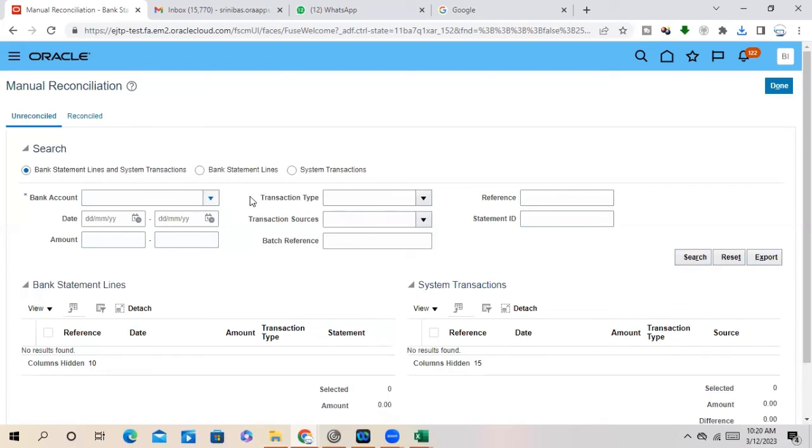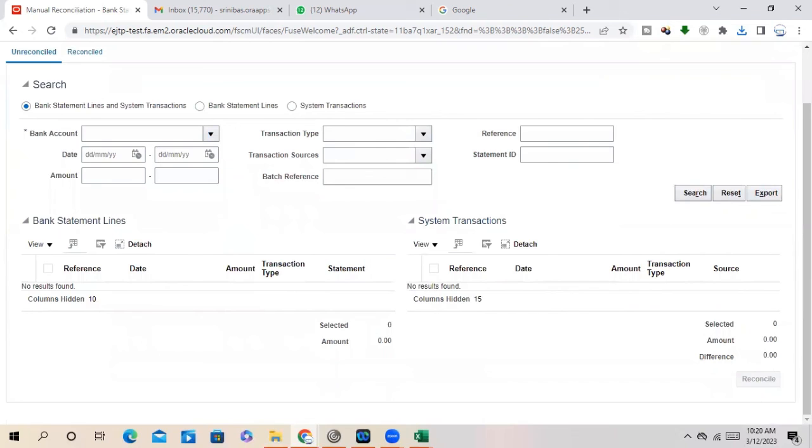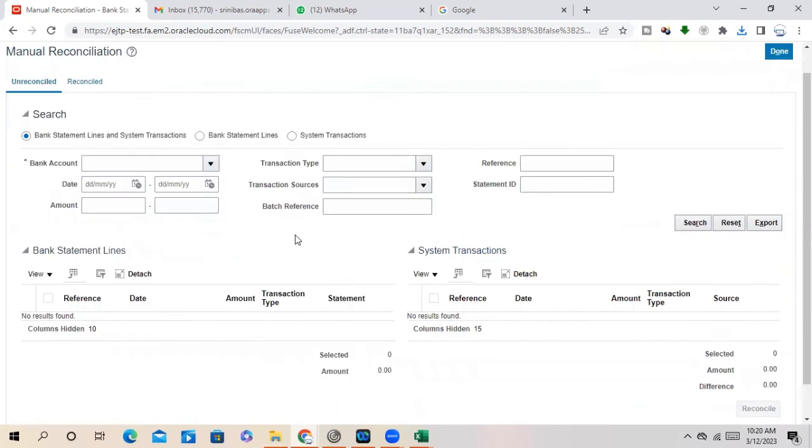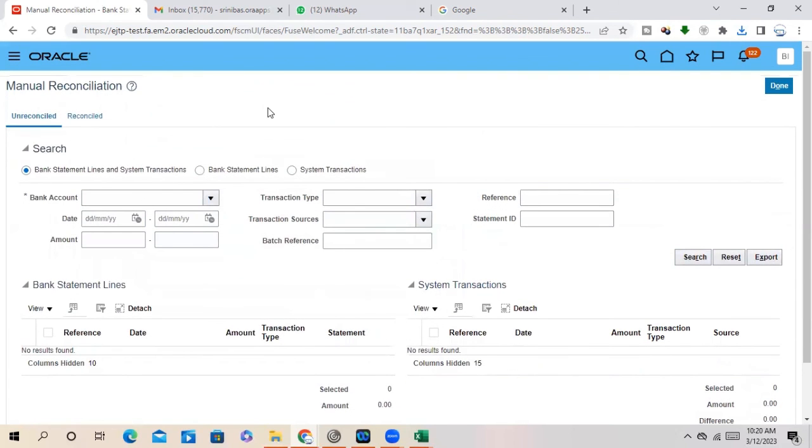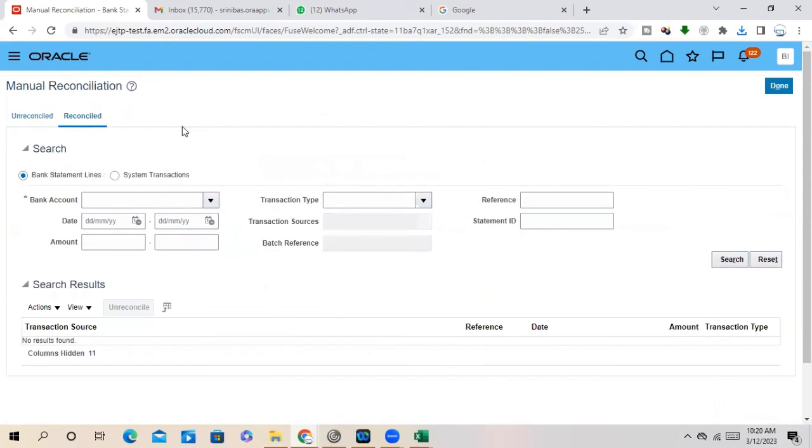You search for the particular bank account, and all the lines will appear here. And you can reconcile. You just have to click on the reconcile checkbox, and it will be reconciled. You can see the status here. What are the unreconciled? What is reconciled? That you can do.